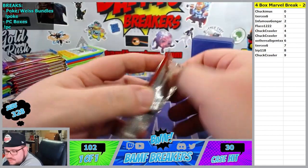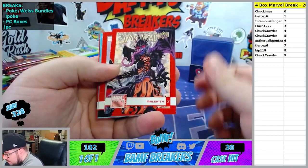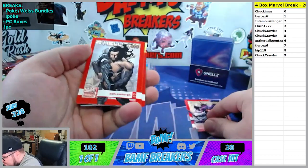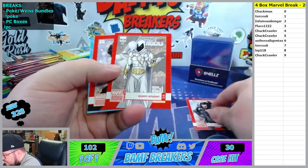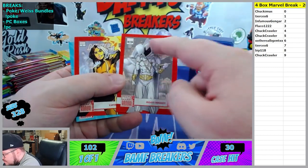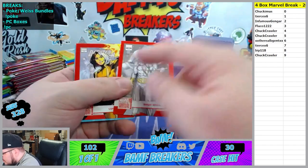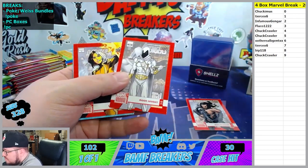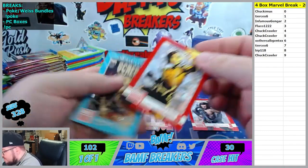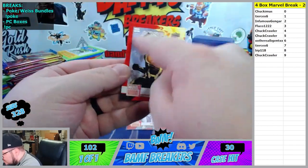Alright, we have a little 2021 Annual. So these right here - they have normal ones and they also have a variant. They have three different tiers of variant and they'll only change the back. Love me some Luna Snow action - one spot there. Eight spot Bip. This is the only set that puts them on the front too. You got Scream also at the eighth spot. These right here highlight number one issues of new comics. That's a pretty cool idea.